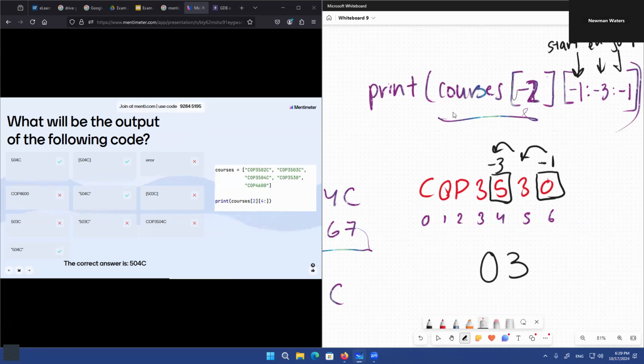When you print it out, these brackets indicate that it's a list. So this says you have a list with one element that is 504C, and the actual data type within our list is a string. So when you print it out, it'll print out a string type, and I don't think that comes out with quotes either. It would just be 504C like that.